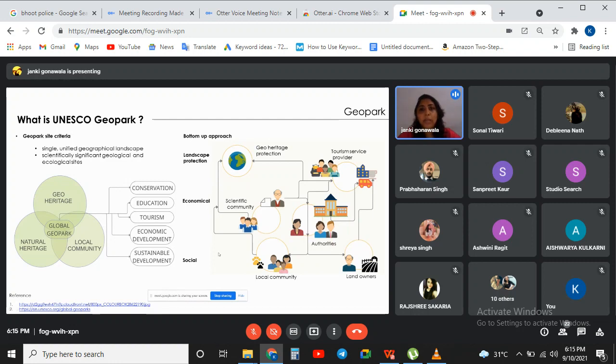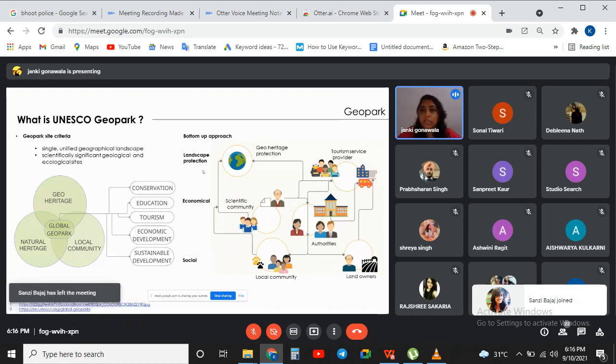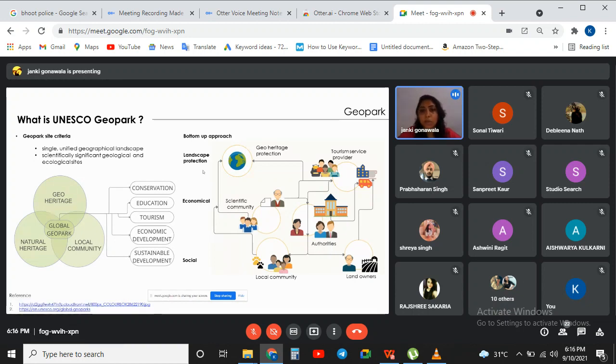So the entire region is getting promoted by the idea of Geopark. So this can put Kutch onto the World Heritage Site map. And the approach they take over here is a bottom-up approach, where not only the scientific community is involved, not only the government is involved, but everyone has a fair share of involvement in the entire project, where they also support visitors to come there, and the visitor economy can be boosted and help the locals. That is the idea. So to achieve landscape protection, it is not only about the government agencies, but also the benefit of local communities and their involvement.